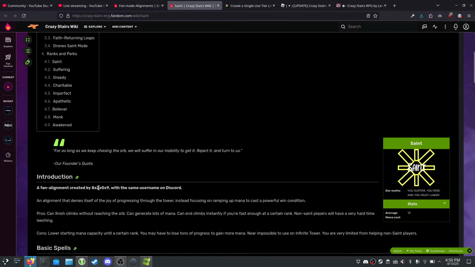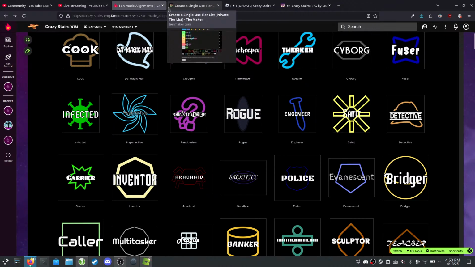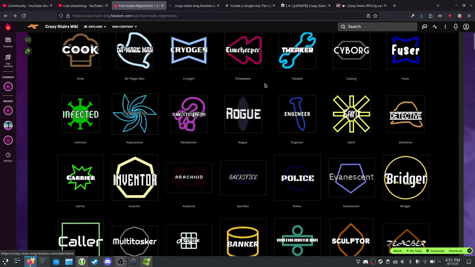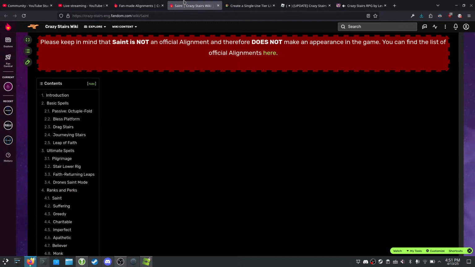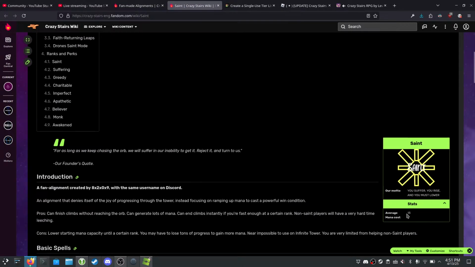Oh wait, this was made, from what I remember, this one's very OP. Good to know. This one's made by the same guy who just... So, hold on. Listen to this. This is made by the same guy who was just yelling at the guy who made Engineer about mana cost, right? 10 out of 10. And then the guy who made this one was yelling at the guy who made Engineer, saying, that's not how mana cost works. And then the same guy comes out and makes a 13 average mana alignment.